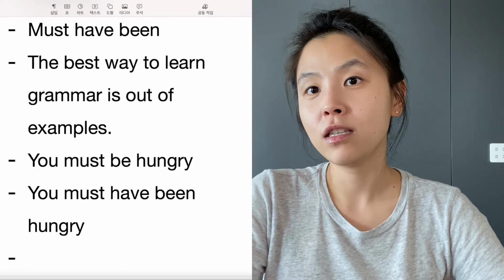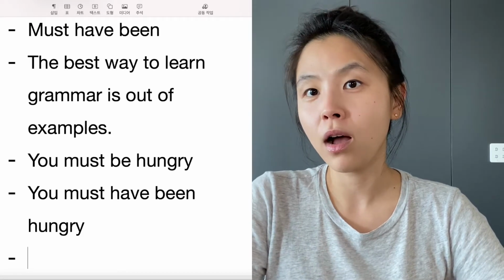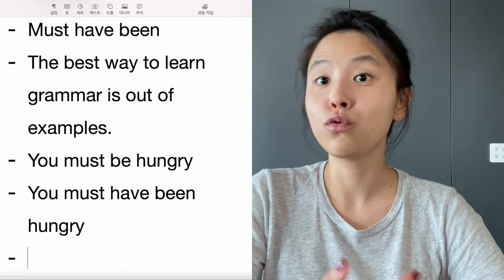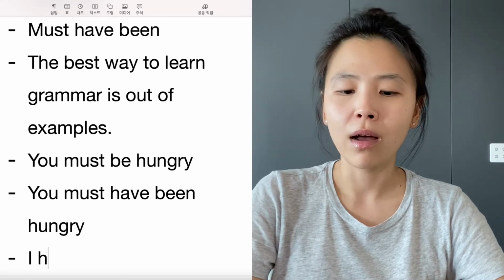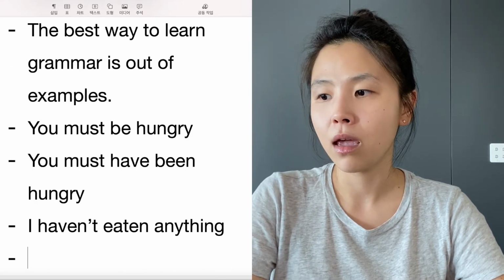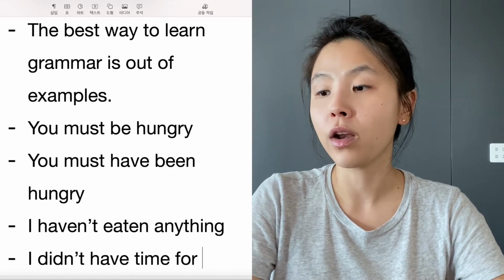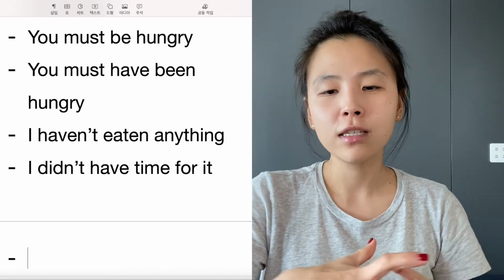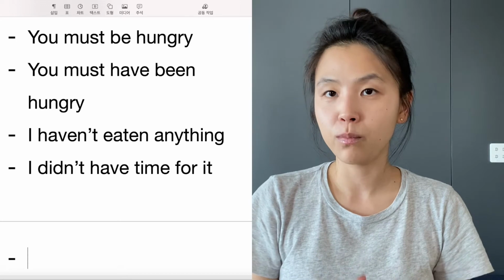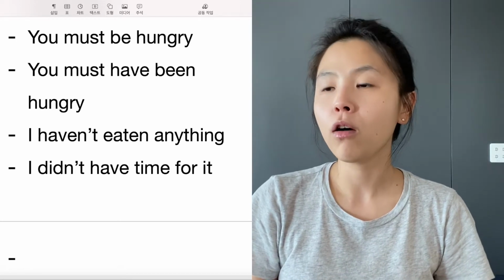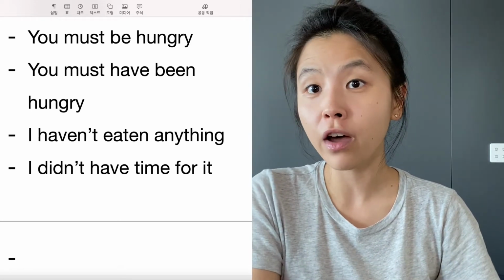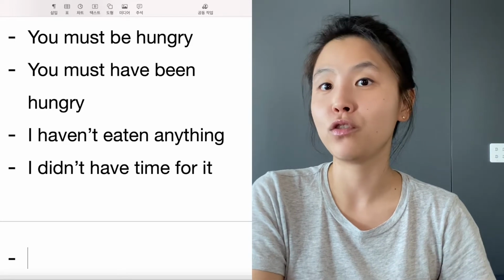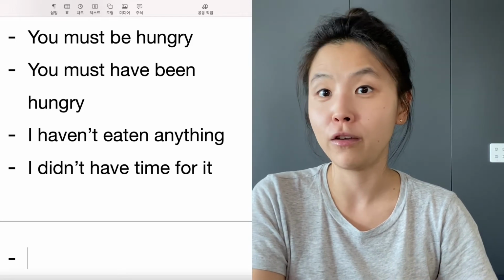이제 일이 끝나고 집에 저녁에 왔어요. 그럼 엄마가 저녁 먹었어? 이렇게 물어보잖아요. 그러면은 I haven't eaten anything. I didn't have time for it. 아무것도 못 먹었어. 시간이 없었어. 이러면 이 현재 상황을 추측을 할 때 must be를 쓰면 돼요. 그러면 엄마가 you must be hungry. 되게 배고프겠다. 이렇게 하겠죠. 그때 쓰면 되는 문법 표현이에요.